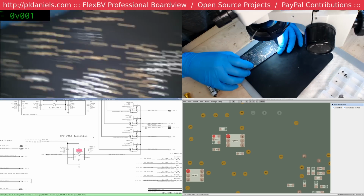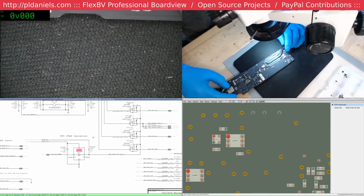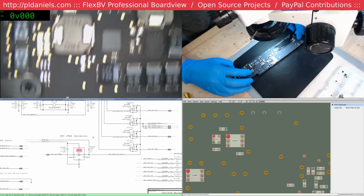I'm kind of curious why they were stuffing around with the JTAG and stuff like that. I wonder if they weren't sure what they were chasing.